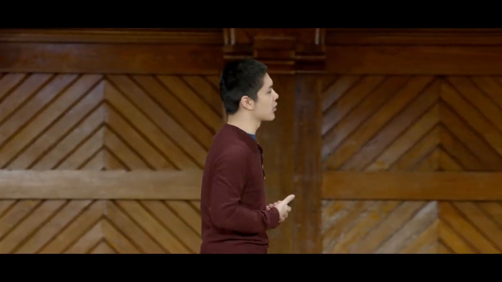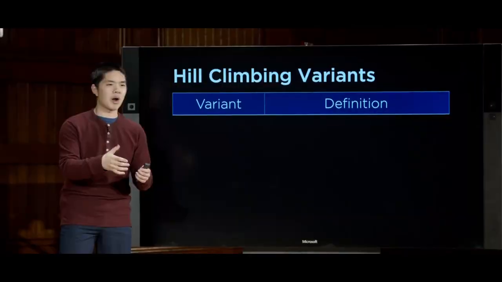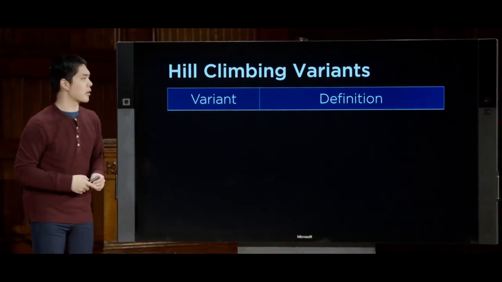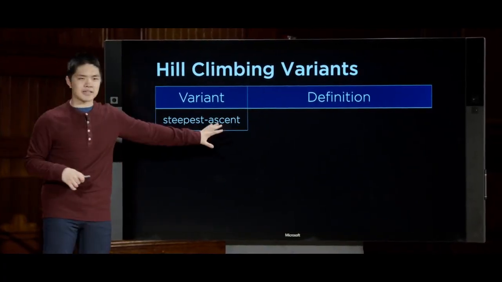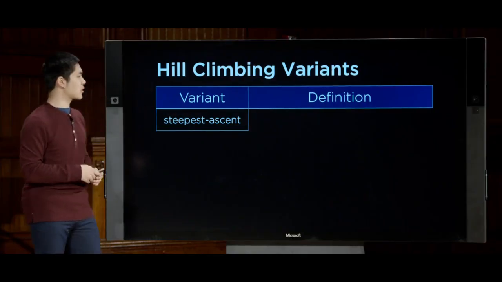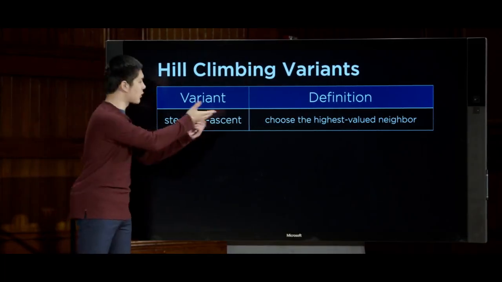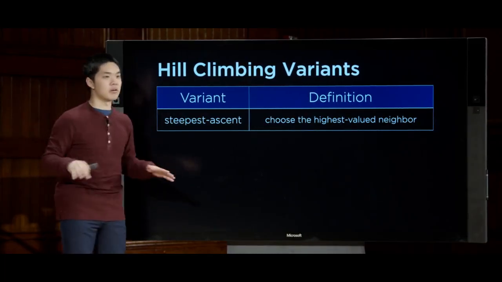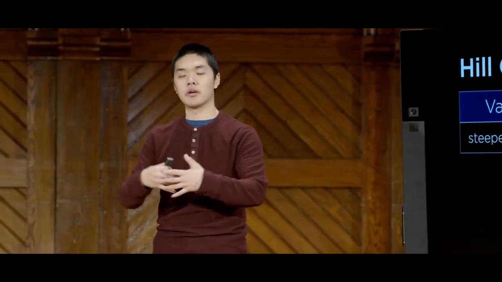And so because of this potential, the potential that hill climbing has to not always find us the optimal result, it turns out there are a number of different varieties and variations on the hill climbing algorithm that help to solve the problem better depending on the context. And depending on the specific type of problem, some of these variants might be more applicable than others. What we've taken a look at so far is a version of hill climbing generally called steepest ascent hill climbing, where the idea is we are going to choose the highest valued neighbor in the case where we're trying to maximize, or the lowest valued neighbor in cases where we're trying to minimize. But generally speaking, if I have 5 neighbors and they're all better than my current state, I will pick the best one of those 5.